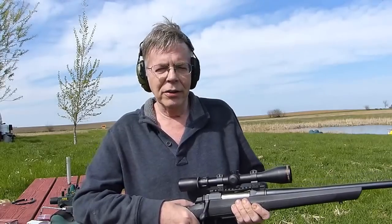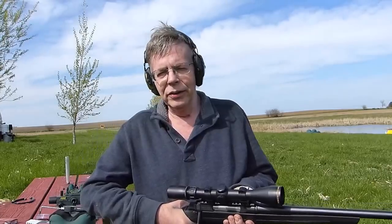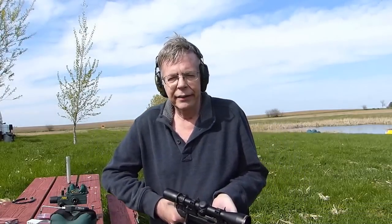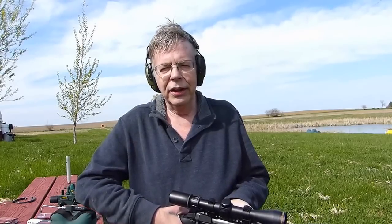So if you're not picky about your trigger or about the looks, obviously with the right ammo, in this case the Winchester Accubond, accuracy, there's really nothing more you could ask for in a hunting rifle. I mean, you're good to go with a 270 Winchester if you're sighted in a couple inches high at 100 yards. You verify with your own rifle, but certainly it's just center of the body and pull the trigger out to 325 yards or so, no problem.